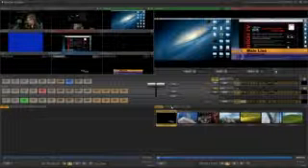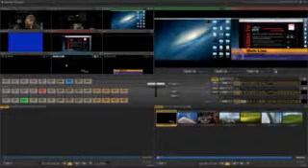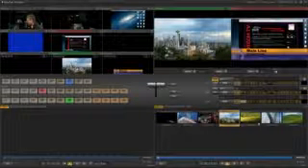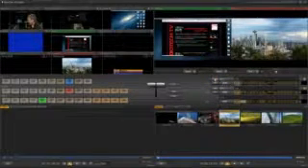and you would go to your graphics bin, over to the graphics screen or input in the top left. You would then select the picture that you wanted to show, and it's in preview because we did a single click on the image there. Pressing take would go straight to output with, of course, the downstream keyer still on it, and you'd have to remember to take off the downstream keyer.